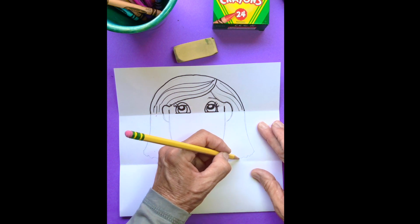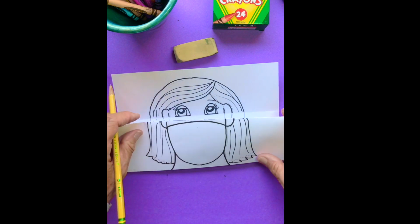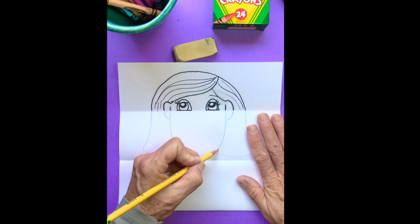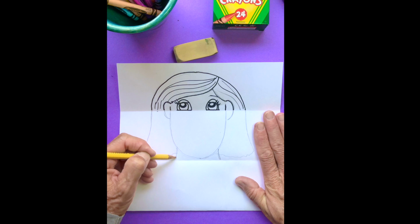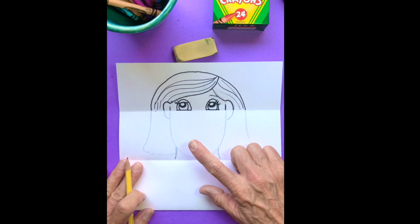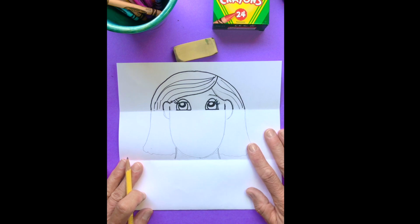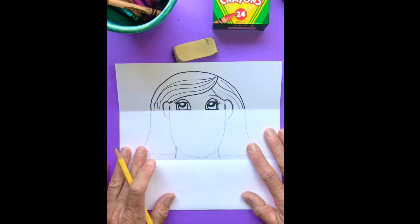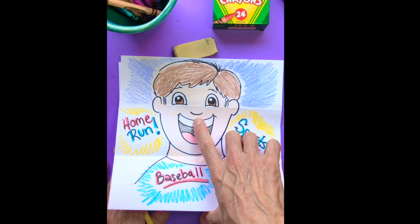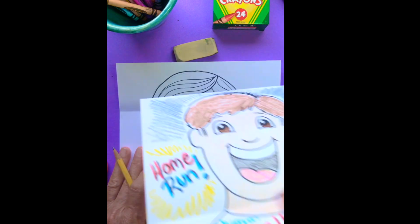And you want it to match whatever you did when your paper was closed. And you want to finish your neck. We almost forgot my neck. Now I'm not going to be drawing the mask this time. This time I'm going to be drawing a smiling face. So when I draw my face, I'm going to add a nose and then a big open mouth.